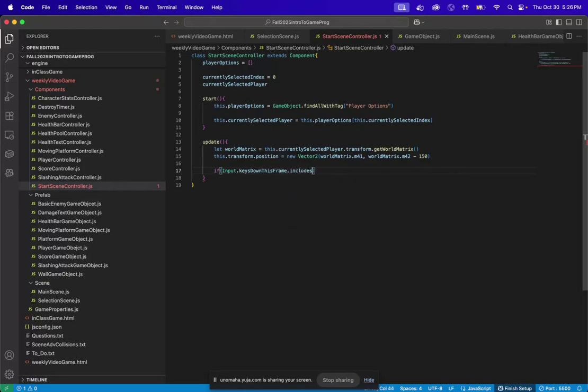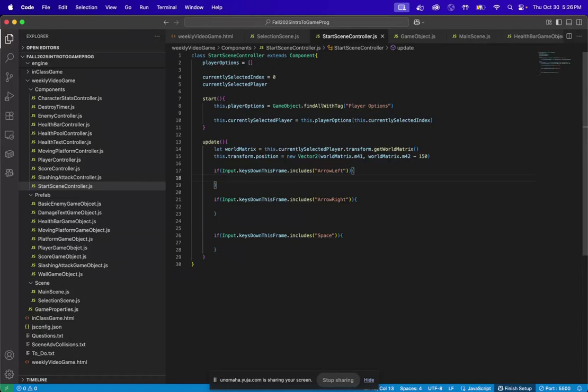And if it includes arrow left, and we also need to include arrow right, and we also need to see if it is enter. Or let's do space. That's kind of more.